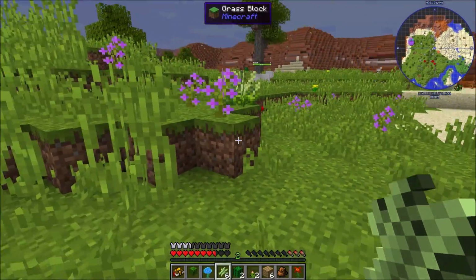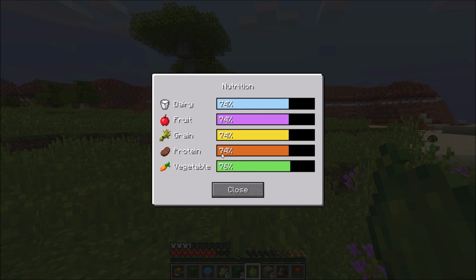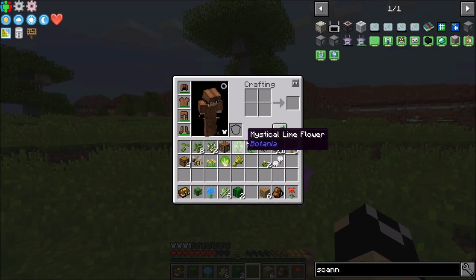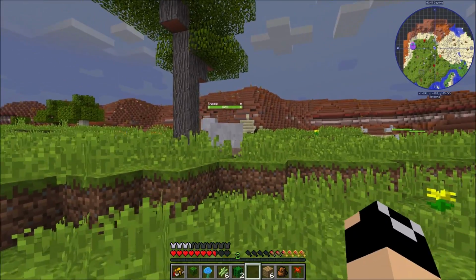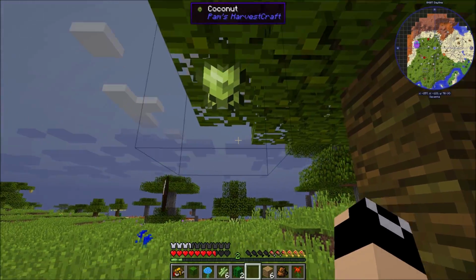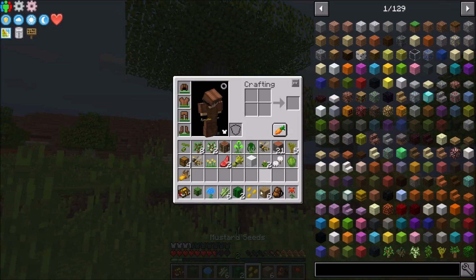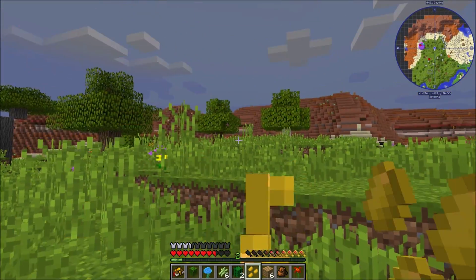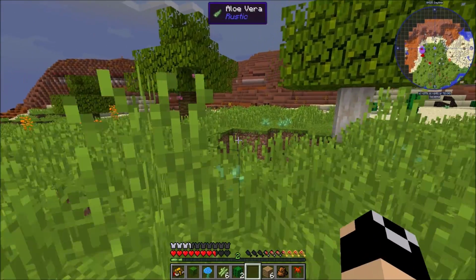I see some sheep as well, which is something that I'm definitely looking for at the moment. And you can see we do have nutrition in here: dairy, fruit, grain, protein, and vegetables. So that is something that we're going to have to take into consideration as time goes on. Alright, let's get this sheep. So I got one piece of wool. I'm going to need a couple more. But, oh no, I wanted that coconut. And there's a beehive over there. I'm not gonna take that one because I don't want to take all the beehives. I just wanted to take a couple of them.